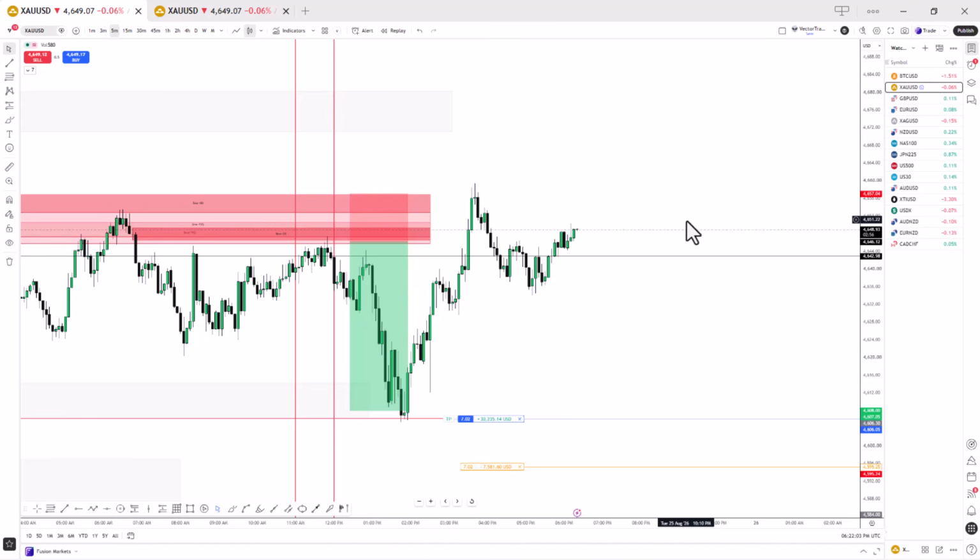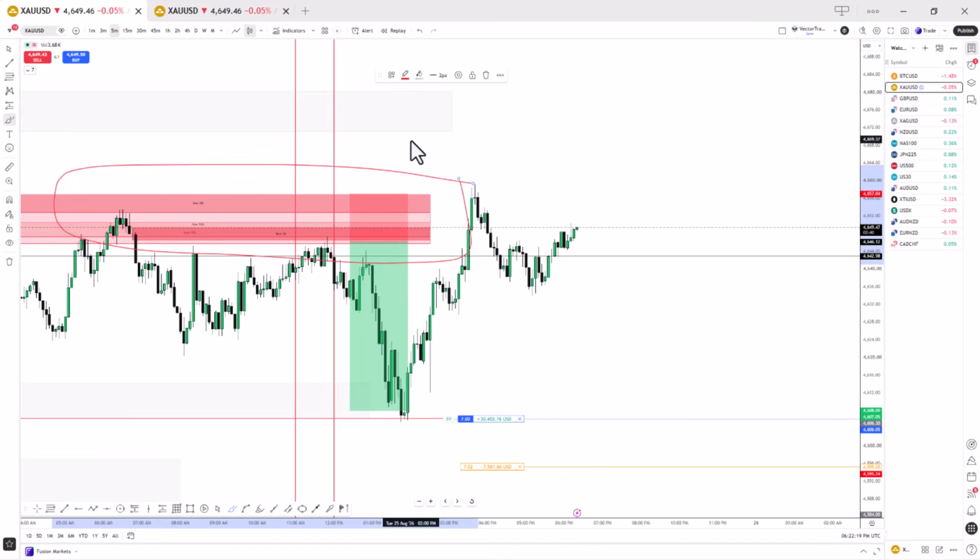That is all. You execute a sell if price is buying inside the zone. You execute a buy if price is selling inside that zone. That is all. The only thing you need to do is just find the good levels to execute, which is just this zone right here. And that is all.